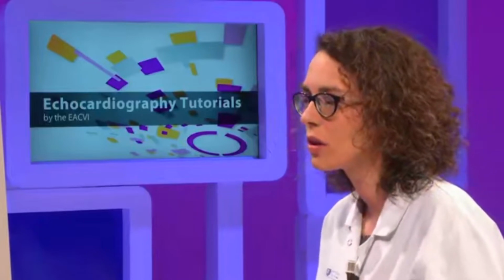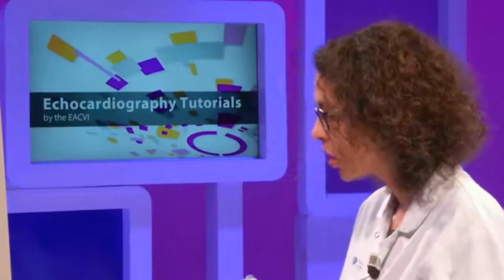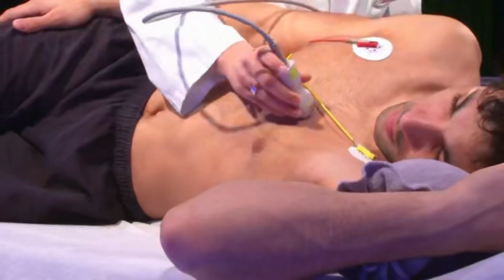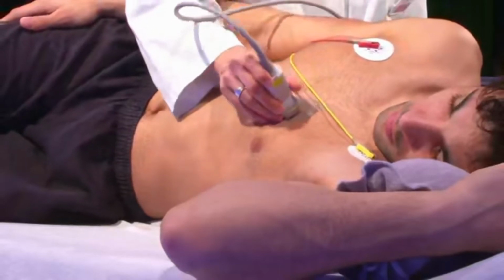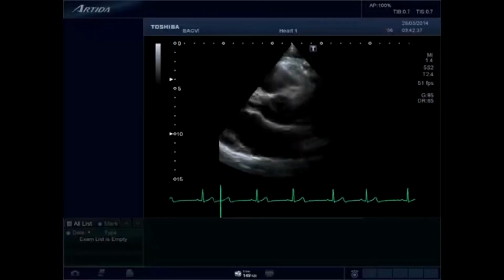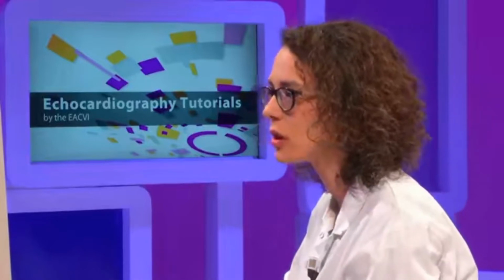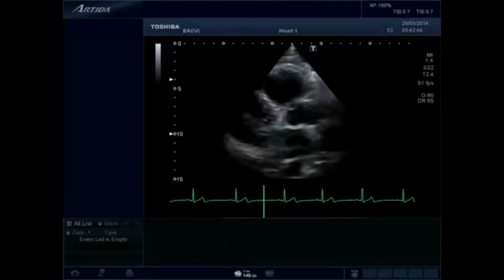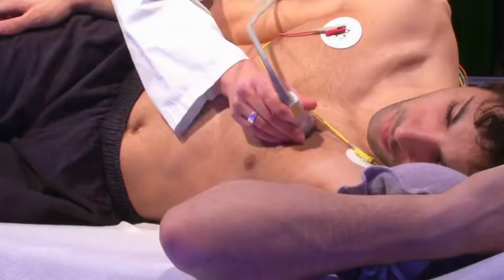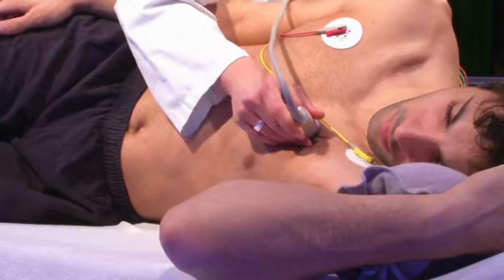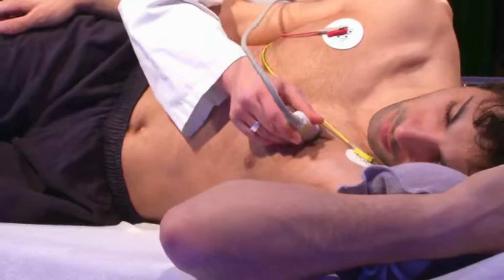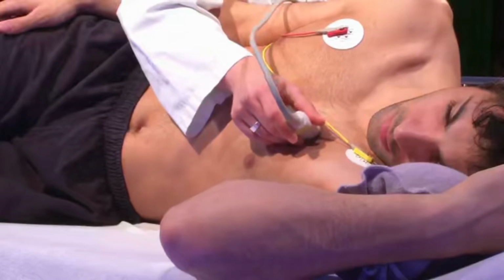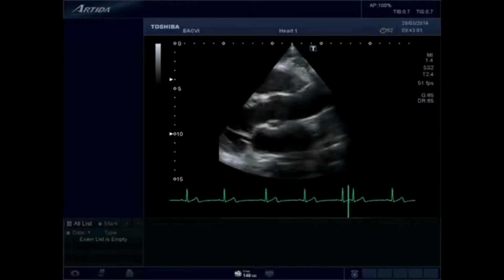So we will start with the parasternal long axis view, which is the first view to acquire. So my probe will be next to the sternum here, and I will have the marker in the direction of the right shoulder of the patient. I will try first to put the patient a little bit more in the decubitus in order to have the aorta very beautifully seen, and I need to be very up in the intercostal space in order to have a beautiful view of the aorta, which is here.